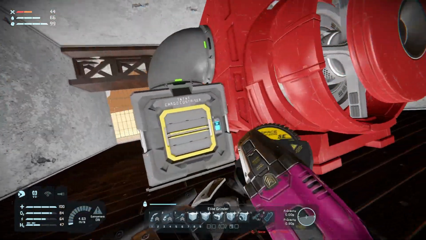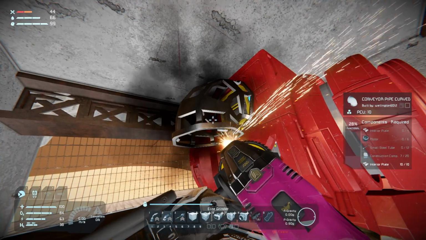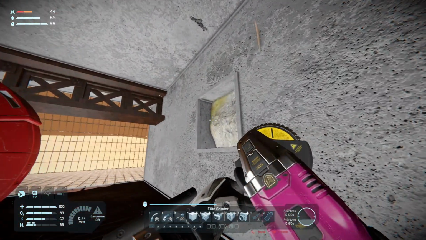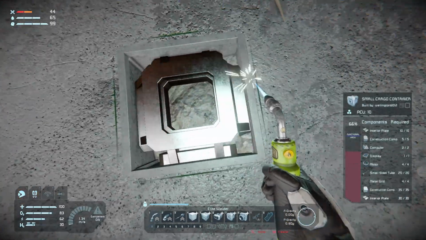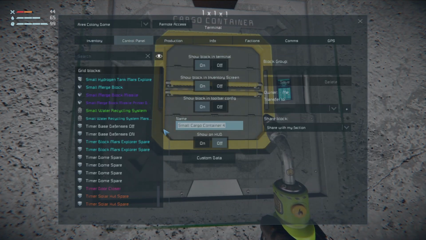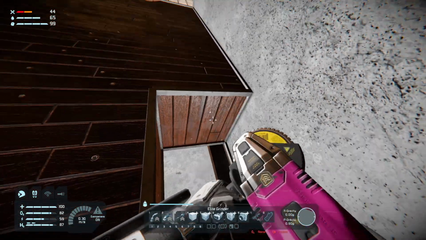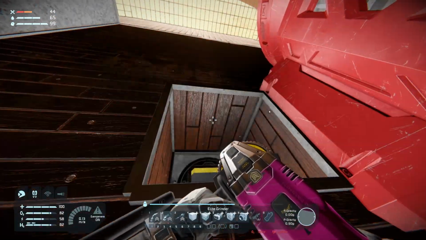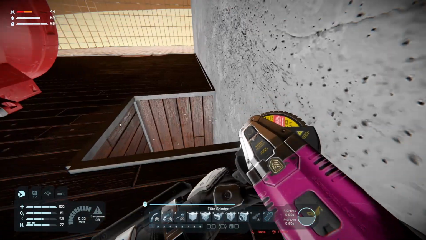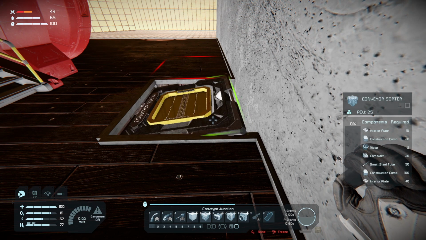So what we'll move first is the cargo container. We'll get rid of those out of there. So we'll put the safe zone cargo container up in here. Zone chips, I should say. So put them in there. And this is called the cargo container zone chips. And then in the floor, that's where I want to put the sorter. That's not it. There we go.